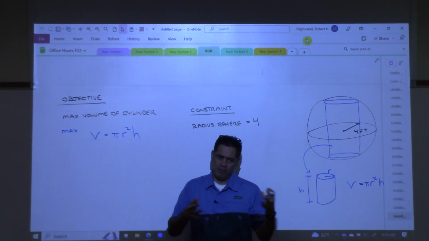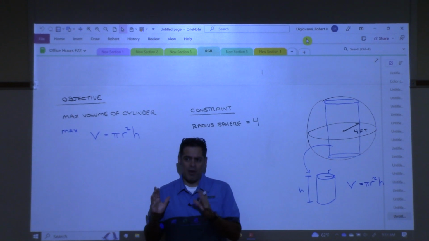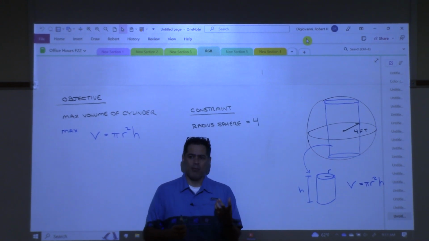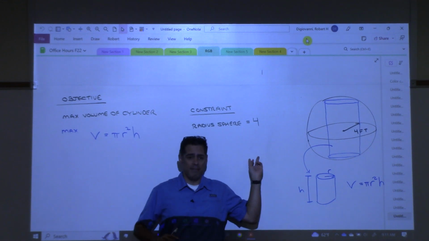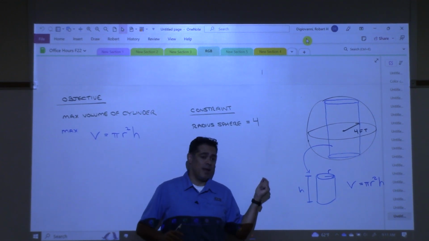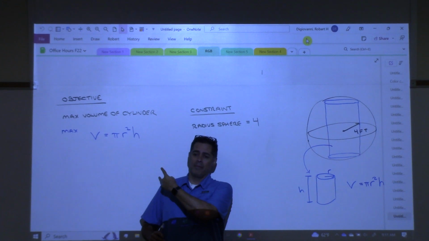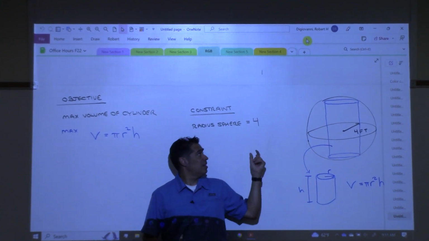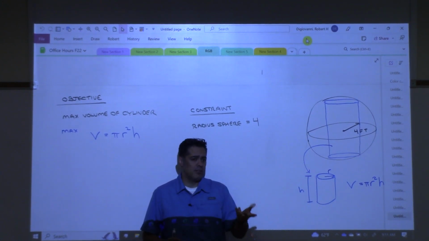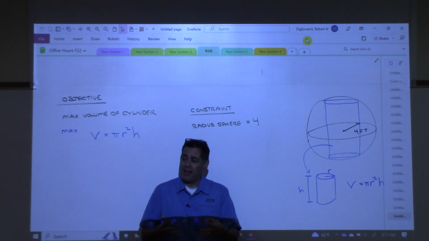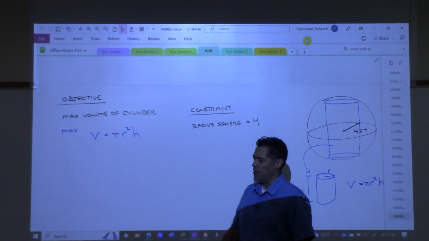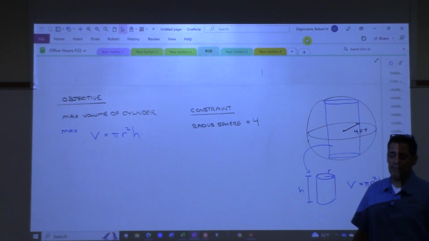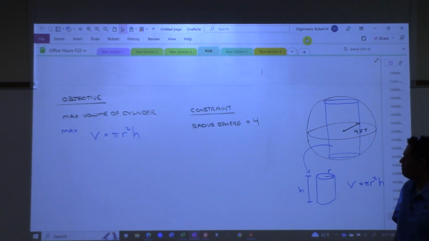So I don't know if you remember last week, but what we were trying to do was in the constraint, we were trying to come up with an equation that had both of these variables in it. And then we would solve for one of them and then plug that in over here. So we need to somehow, using the constraint of the sphere has a fixed radius of 4, use that to come up with an equation with r and h in it, right? Okay, so this is the hard part, all right? So I'm going to show it to you because it's the first time you're seeing something like this.